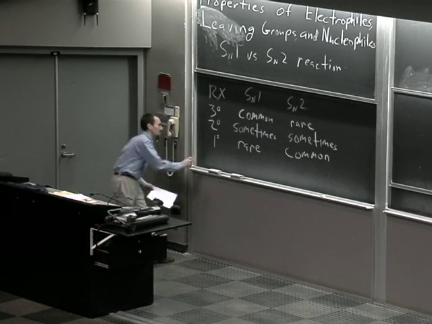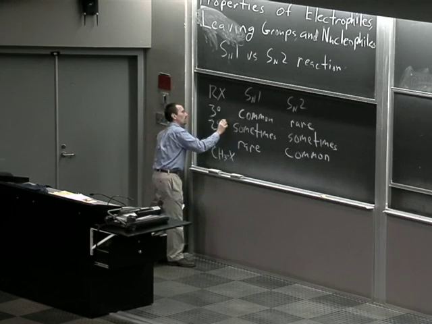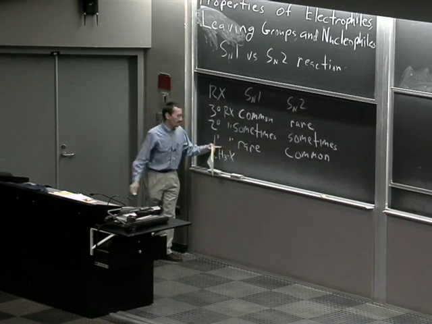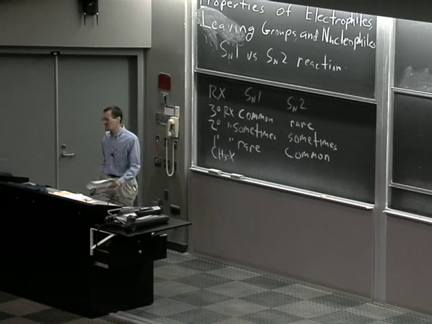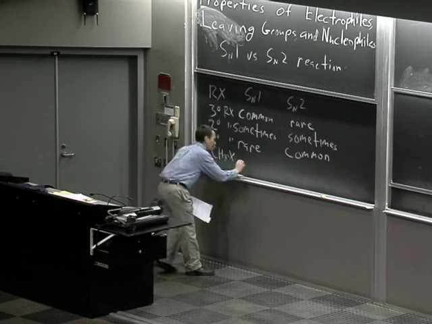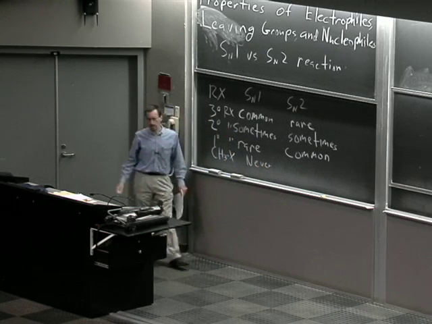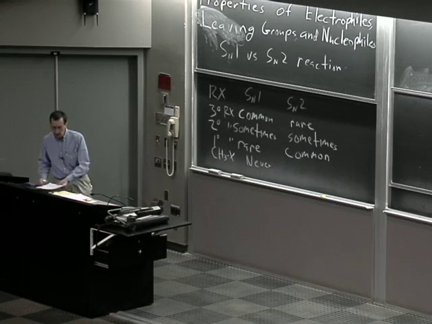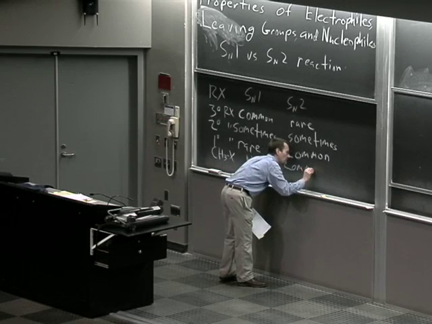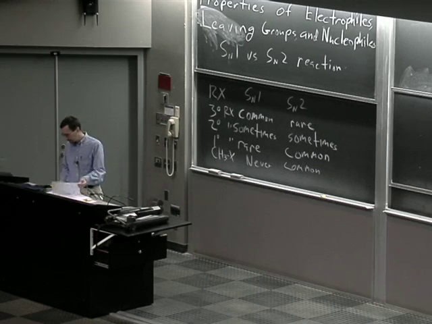And for all intents and purposes, methyl halides, this of course would be tertiary RX, secondary RX, primary RX, methyl halides, methyl iodide, methyl bromide, and methyl chloride, would never, under any conditions that you could conceive of, react through an SN1 pathway. But on the other hand, it's very common. They're very good electrophiles. They react under mild conditions through SN2 type of pathways.